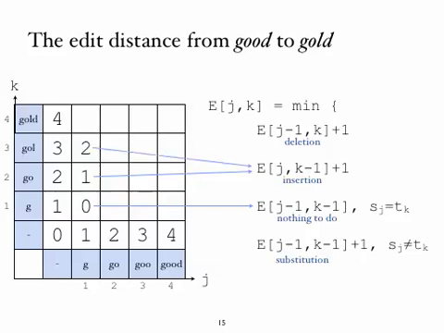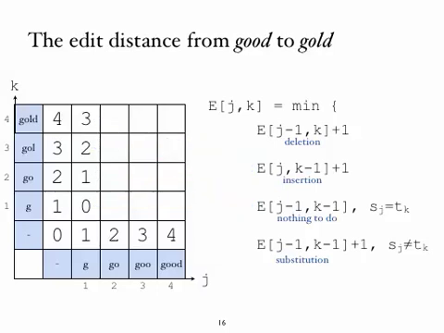Consider the next cell. To go from G to GOL, we just copy the G across, which requires no operation, and then we insert the O as before, but now we also have to insert the L. So we're doing the same as we did to go from G to GO, but we add an extra insertion of L. And likewise, to go from G to GOLD, we copy the G across, then we insert O, insert L, and insert D. So the edit distance here requires 3 operations, an edit distance of 3.